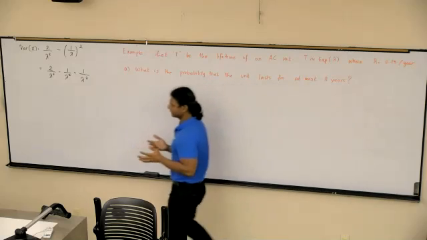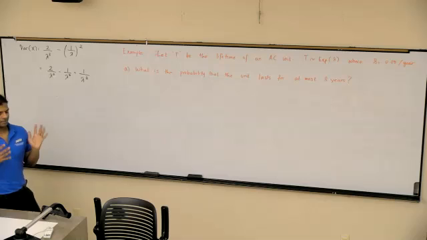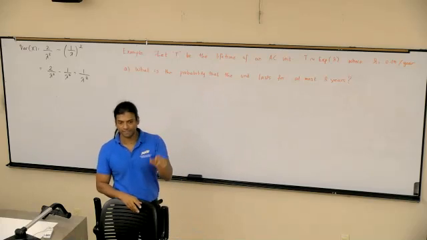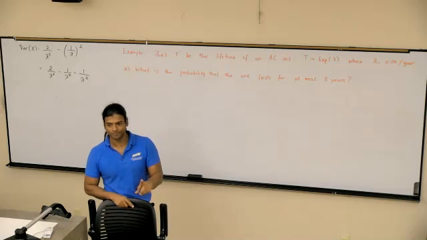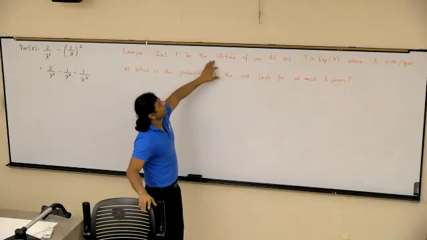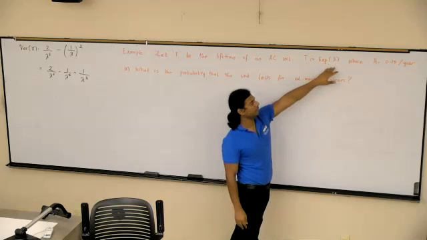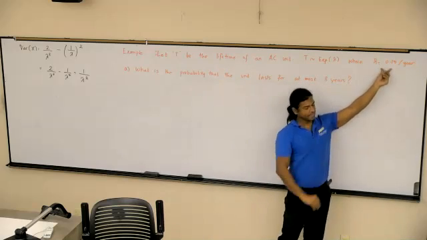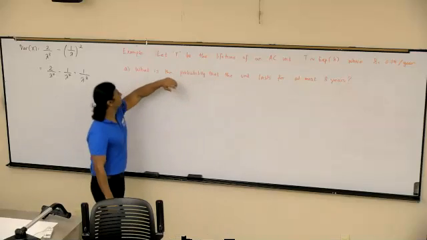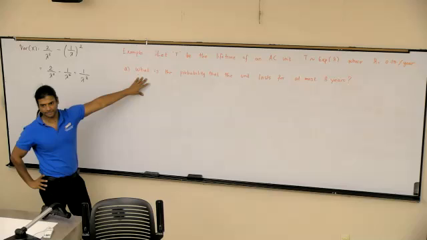Suppose T is the lifetime of an air conditioning unit. Clearly, T is a random variable, correct? Suppose the manufacturer sells you a bunch of AC units. Do you believe that every single AC unit would have the exact same lifetime? No, but they would all have an average lifetime. So here we're saying that T is distributed as an exponential lambda, where the decay over time is about 0.15 per year. And we want to know the probability that the unit lasts for at most 8 years.